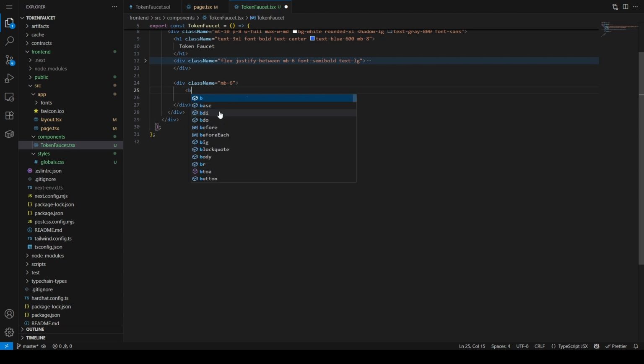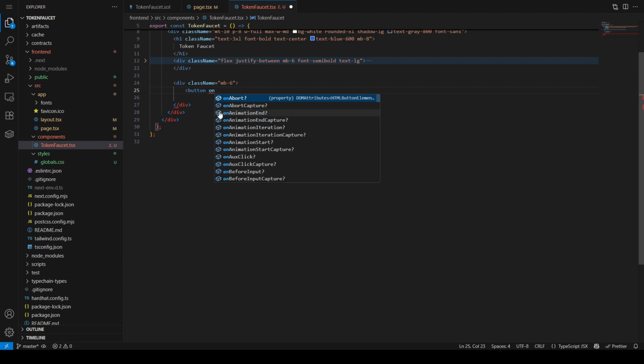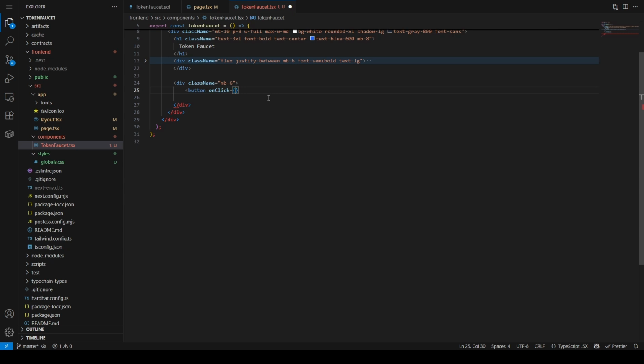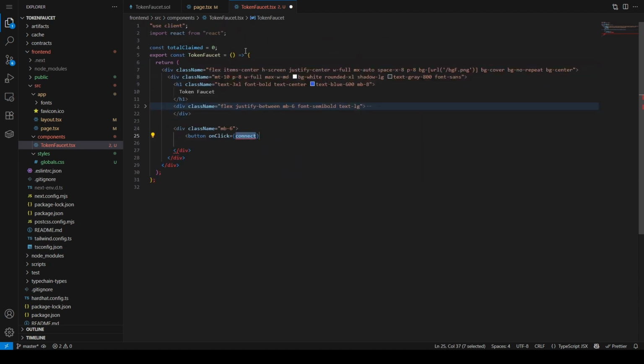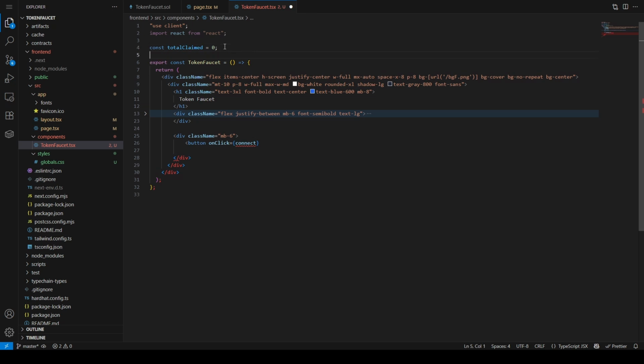Let's say button right there. I'll click of connect wallets. Let's just say connect. We are just going to create a function, the main function here.